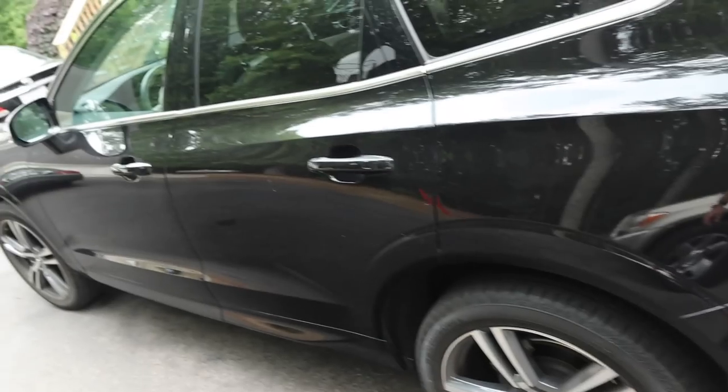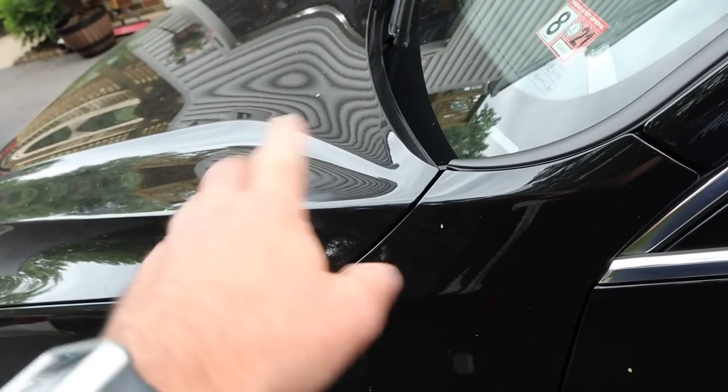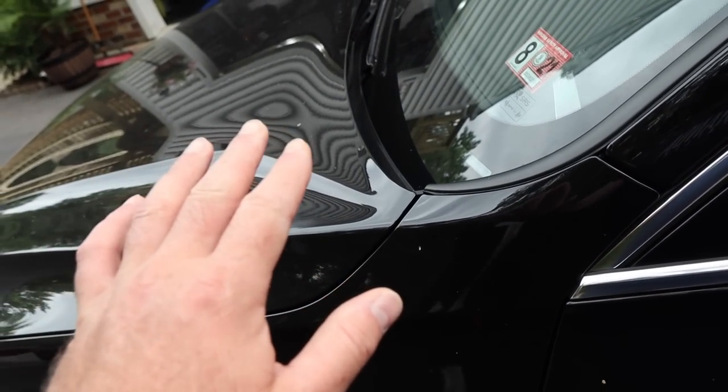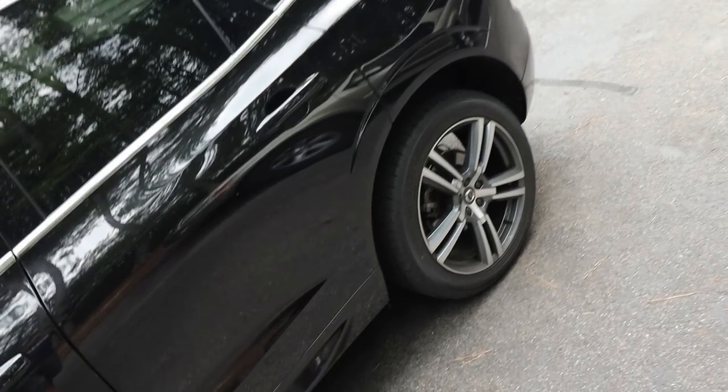We're gonna be doing a full detail. No paint enhancement, but we are gonna focus on those spots. We're gonna compound or polish those spots to remove that horrible hazing. Basically, clean up the paint, get it glossy, get it smooth, and protected.